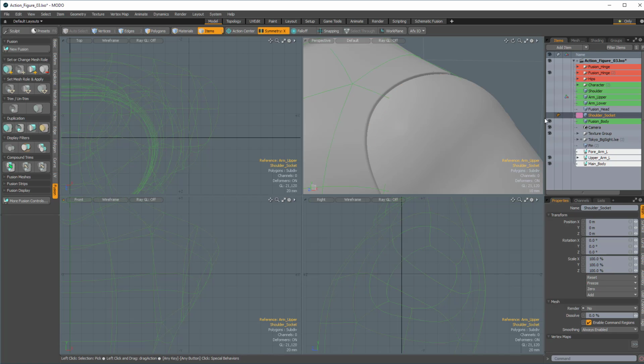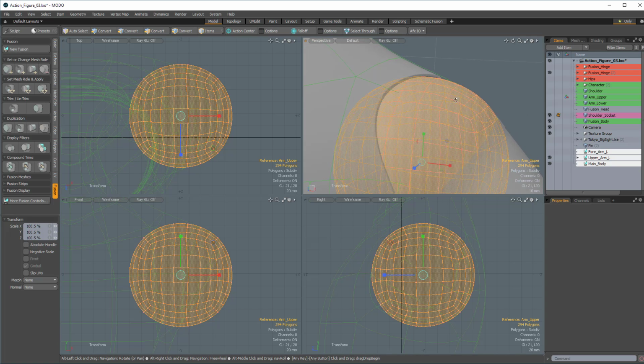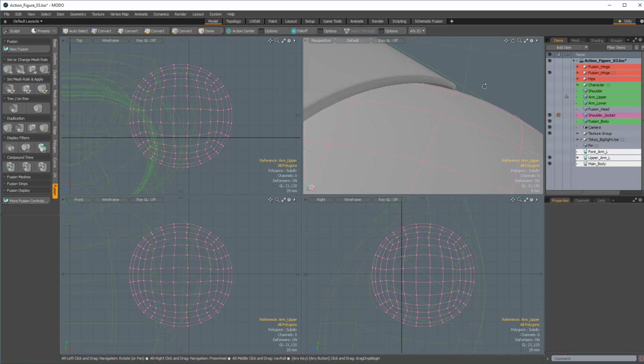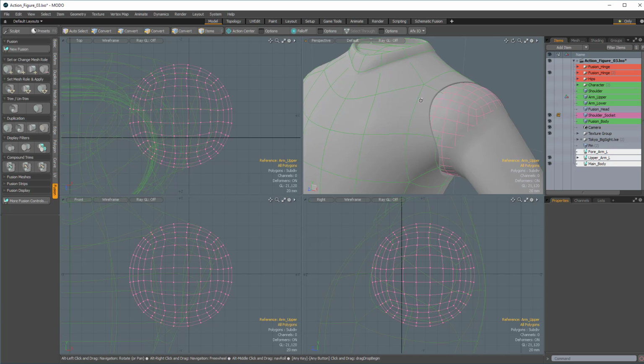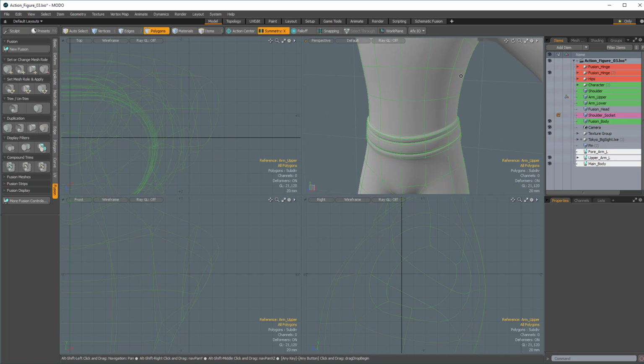So what I'm going to do here is bring that shoulder socket back, and then we're just going to scale it up just by 0.5%. So I'm going to click on the equal sign here on the scale tool, and then just nudge that up one step, and it's just made that socket a tiny bit bigger, and that way we get a little bit more fitting edge there. So it looks like there's just a tiny bit of space when we get in very close. And out here, if we're doing renders of this, that's just going to help with the readability and keeping the shadows nice and clean. All right, so that's that.